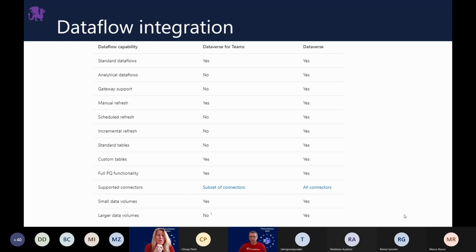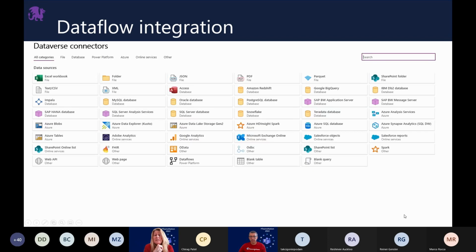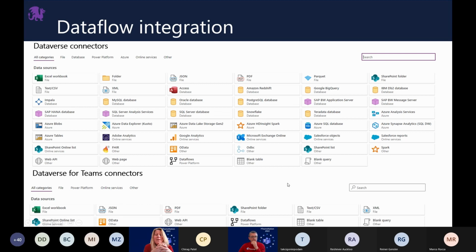Also, the connectors will not be the same between Dataverse and Dataverse for Teams. In the Dataverse connector, you will have the full list, meaning that you will be able to go to some very specific data sources, even an ODBC one if you want. In Dataverse for Teams, you will have the main connectors that will allow you to integrate that data if you want.